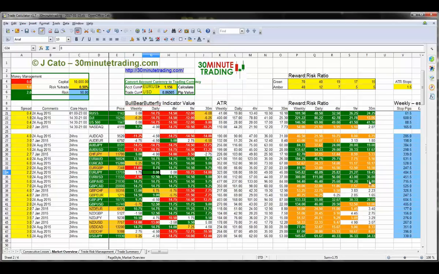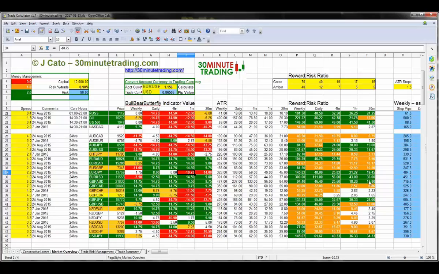Basically we've got a lot of mess going on here. We haven't got any agreement of what's going to happen next. The market is totally undecided. On the daily we're looking like we're going long, but on the weekly we're not doing anything. And on the 4 hour, the hourly and the 30-minute, we're going down. So essentially that trade I would just not be interested in trading at that time. It's too undecided, it's too much like a risk, a gamble. I would leave it alone. So basically that's how I decide how to trade any particular asset at any given time.